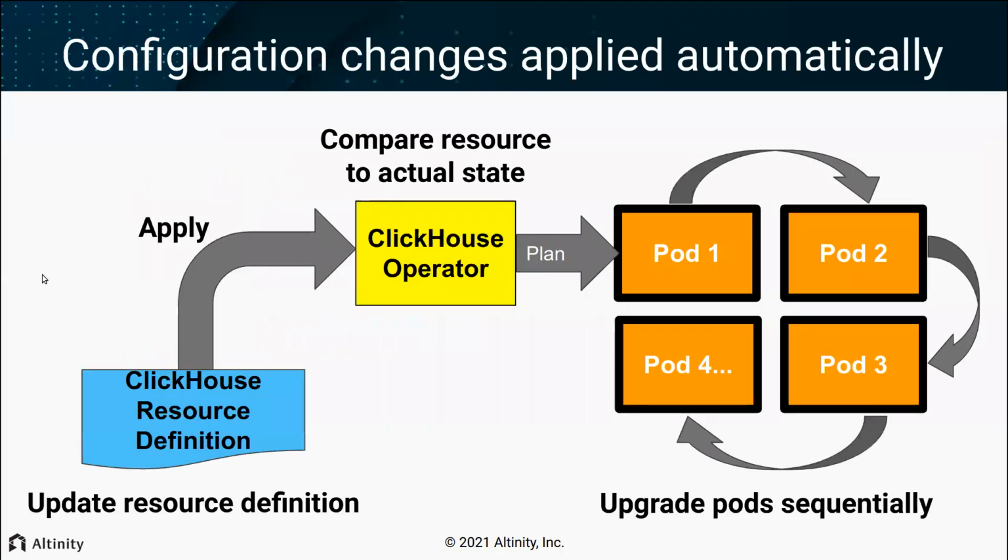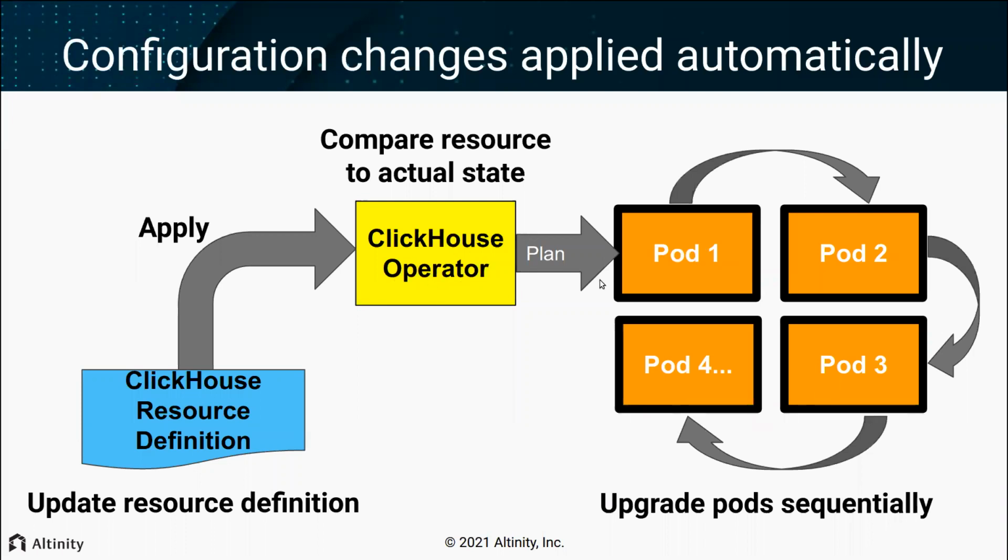And it's finally worth talking about what actually happens when that file is processed. When we have a file which has any of these changes, you load the file using kubectl apply -f, as we showed before. The operator will get the file, it'll be forwarded by Kubernetes. It will go out and look at the resources and then come up with a plan for doing the upgrade. So let's say we had 4 pods already. Say we were at 2 shards, 2 replicas, and we asked to change the version.